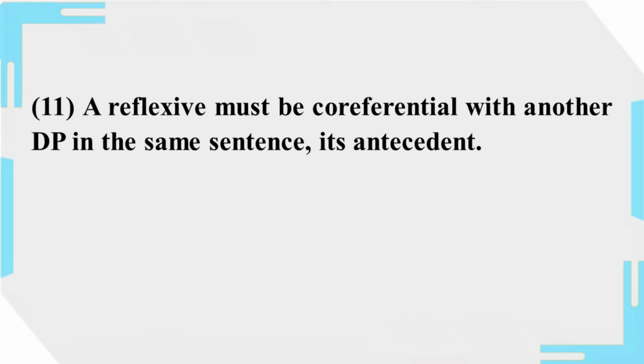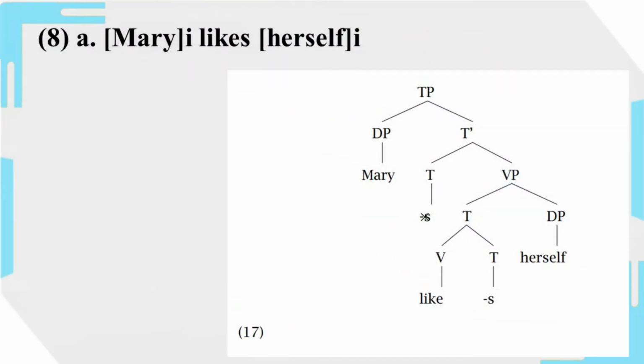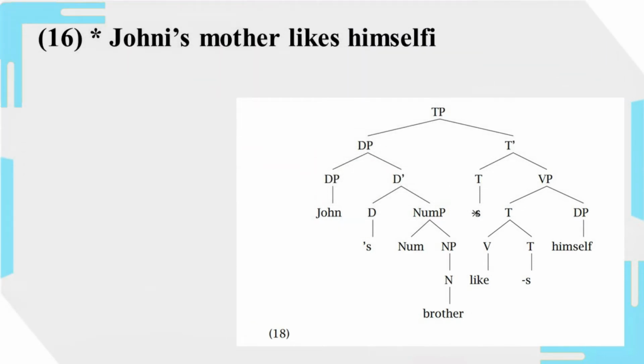We might explain 15 by assuming that the reflexive is not nominative case or that the antecedent must precede the reflexive, but neither of these ideas would account for 16. It turns out that a different unified account for these two cases is possible, one that we can find by comparing these structures in which the reflexive cannot find an antecedent with structures that are okay, like sentence 8a with structure 17. Now compare the tree for sentence 16. We notice that the reflexive can have DP John's brother as its antecedent, but not the DP John.